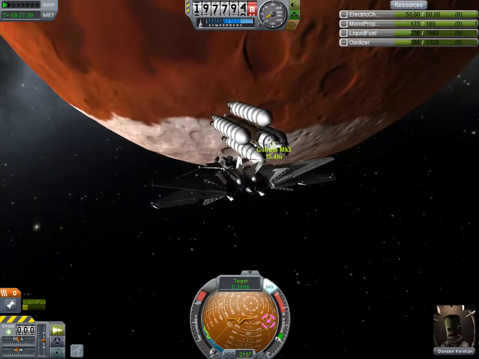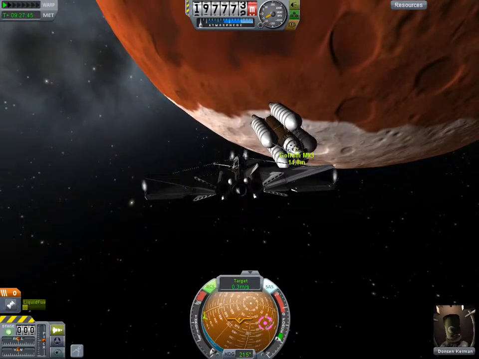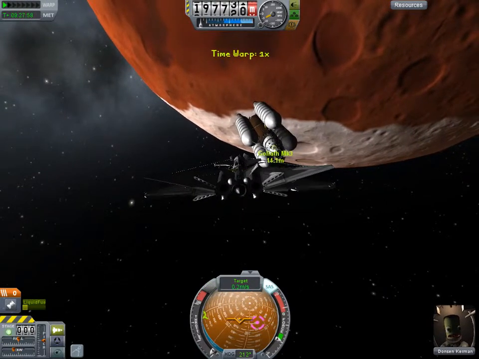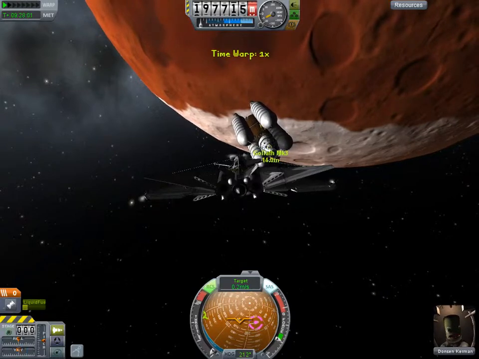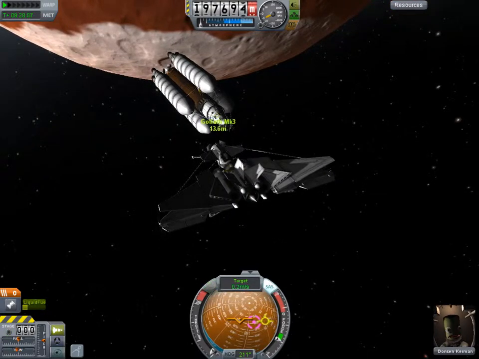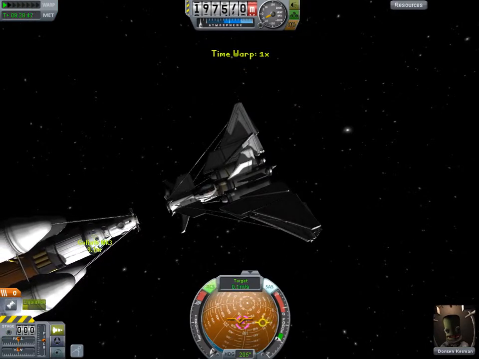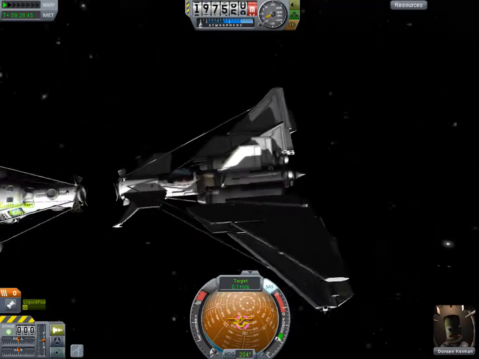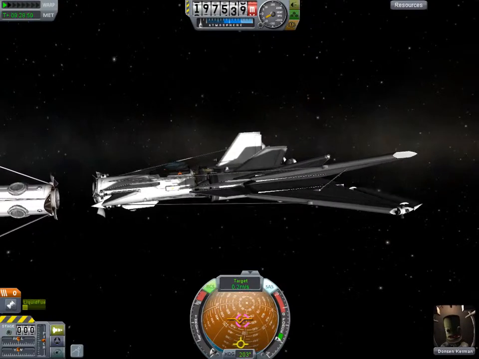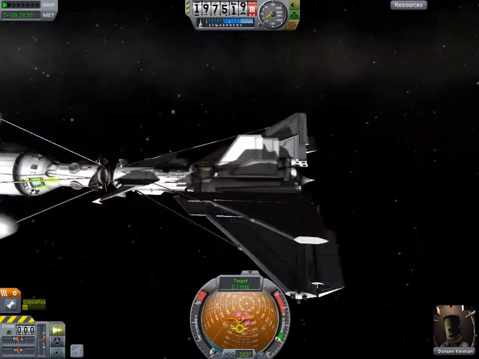Okay. Careful with the RCS. The SAS sucks and it tends to overuse things which it has no business overusing. And drift in. There we go, that should be about right-ish. There we go. Heading straight in, and we should dock very shortly. There we go. And I believe we should be good.